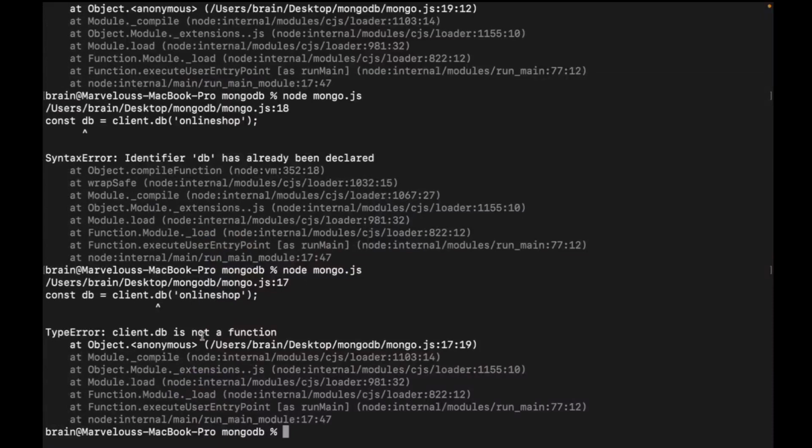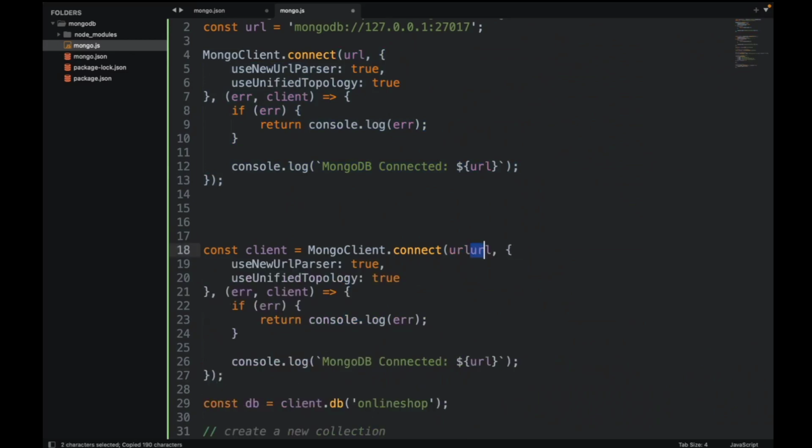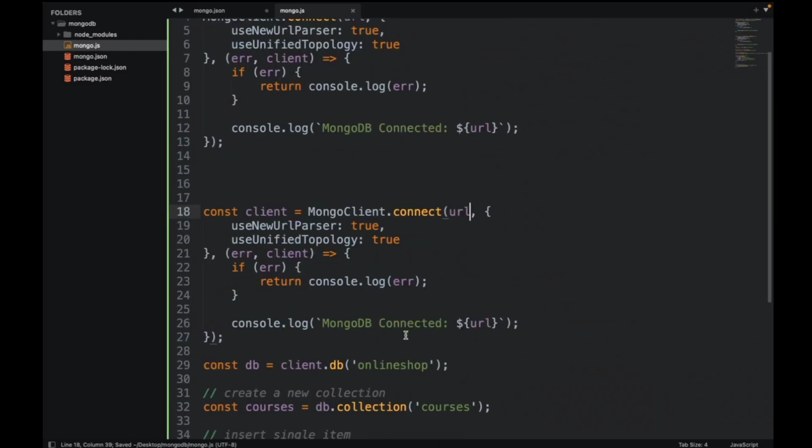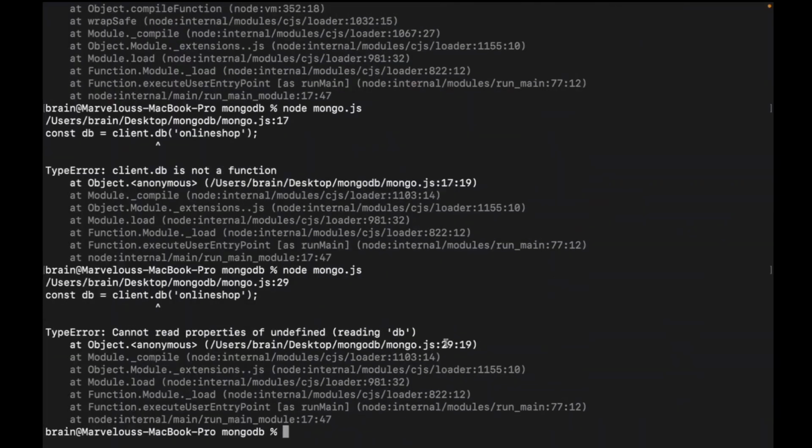So client.db is not a function. I definitely don't want to pass in this whole thing. I don't think I would want to do this, but we're still having the same problem with the old client.